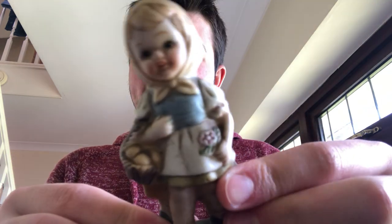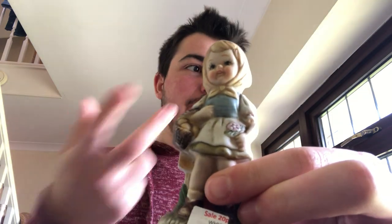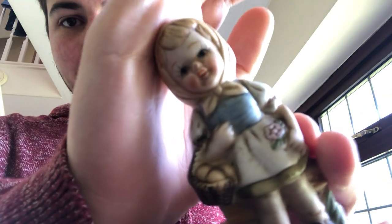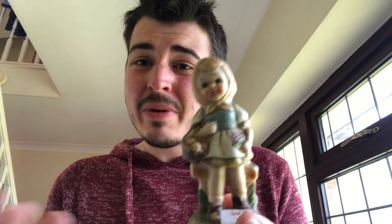For 20p I got this little lady. I keep looking for Hummel — Hummel figures of the German children. This one is not it; this one is a Japanese imitation, and I can tell straight away because of her eyelashes. Japanese imitation figures generally have really excessive eyelashes — you'll see it quite a lot on Japanese animals as well. So to me she is a Japanese imitation of Hummel. For 20p, I will try and sell it for a couple of quid — £3.99 on auction. If she's not worth anything, back to the charity shop. Only 20p, not a lot of money lost.